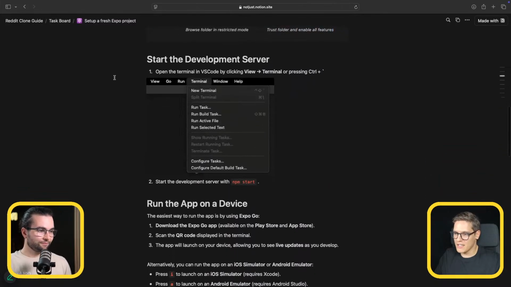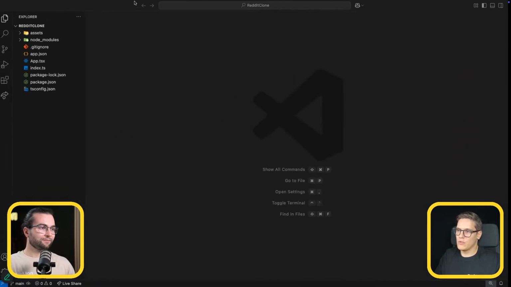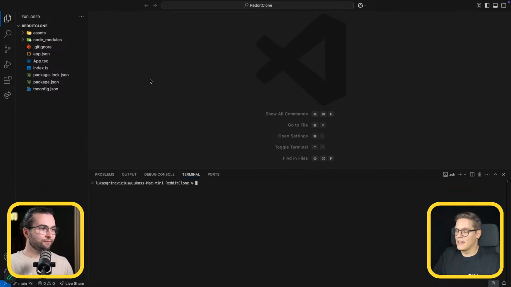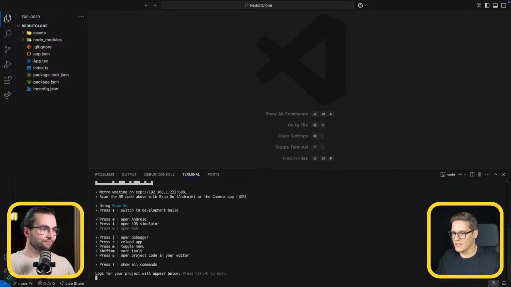As you can see here, the next step will be to start the development server. Again, there are shortcuts to opening the terminal, but if you don't know, you can simply go to Terminal, click New Terminal, and we'll be here. To run the application, we simply need to run npm start and click enter.